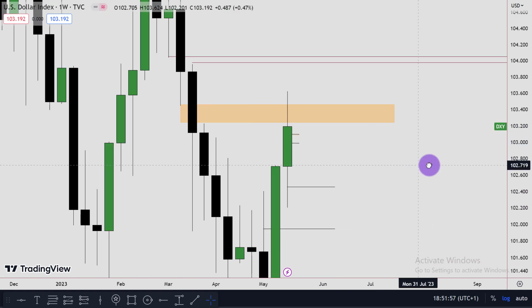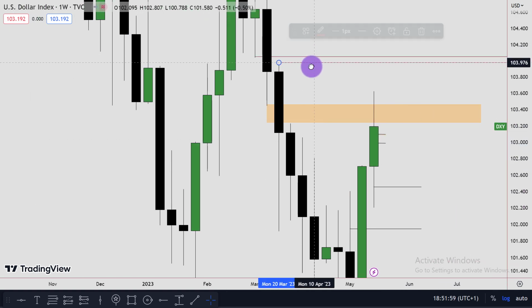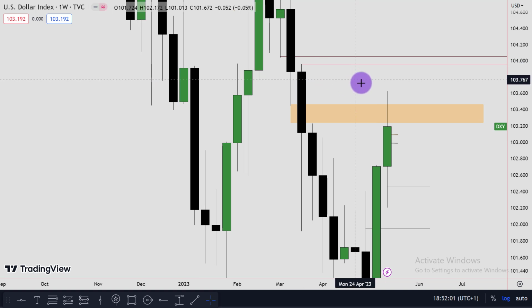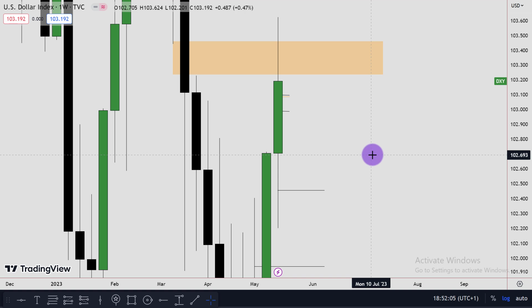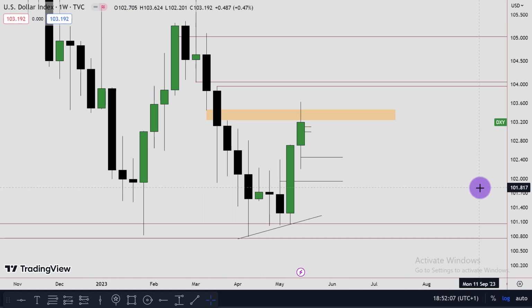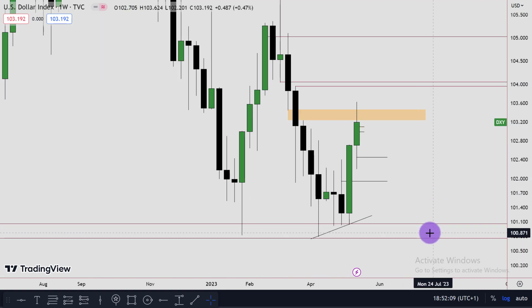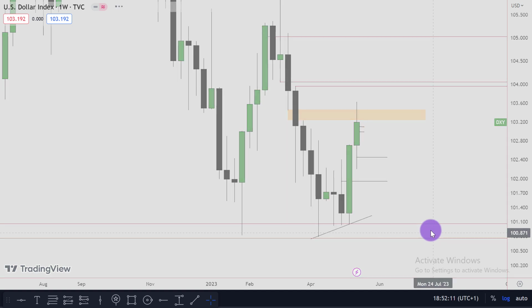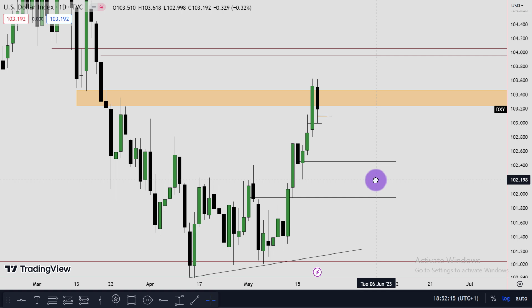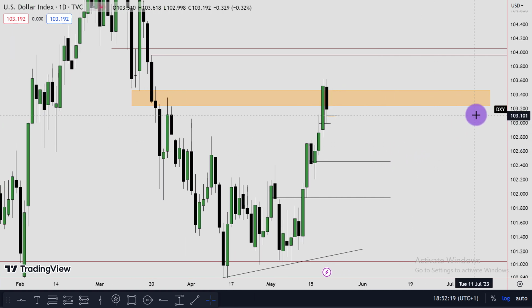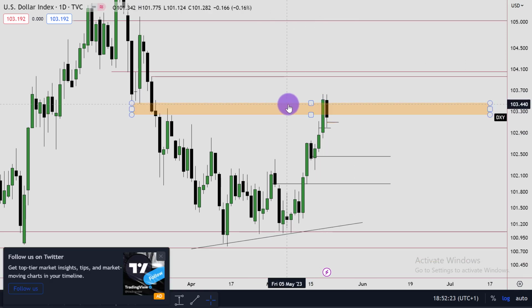We expect to see price form the high or the low of the week. Where are we expecting to see price form the high or low of the week? It is these levels that I outlined. Alright, low of the week possibly around this region. Okay, high of the week possibly around this region, whichever is the case. Then we go down to the daily time frame, and let's see if this is giving us a meaningful idea. All right, so this is the daily time frame, and this is where we are currently.